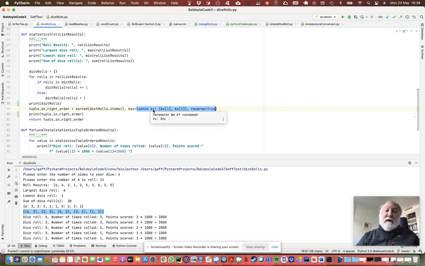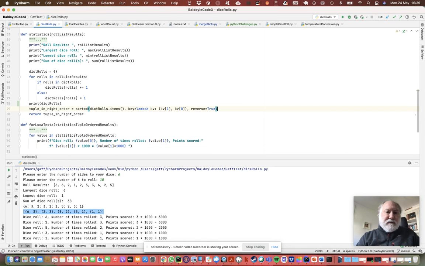So what I'm doing here is saying I want to use a key value pair. I want to sort it by value first, so the highest value, the highest number of rolls. Secondly, the highest die number. So for example, if I roll a 6 3 times and a 5 3 times, I want the 6 to end up in front of the 5. But if I roll the 4, let's say 5 times, then I want the 4 to be on top because its value is the highest. And reverse true means I want to sort it in descending order. So that is what this does. As we can see, the result here is sorted in order. And then we return that.